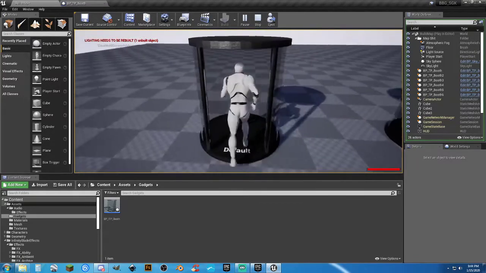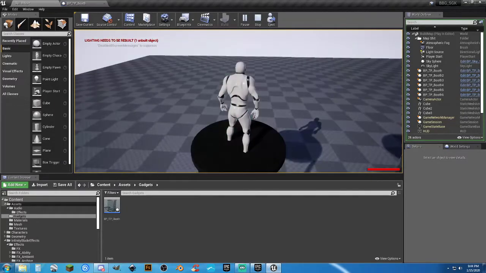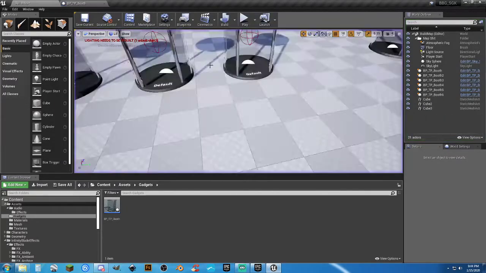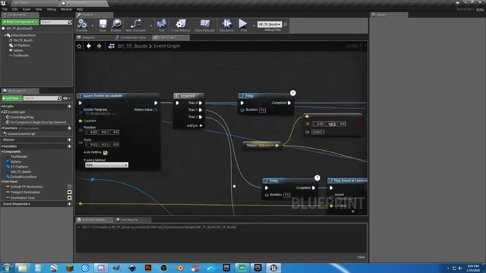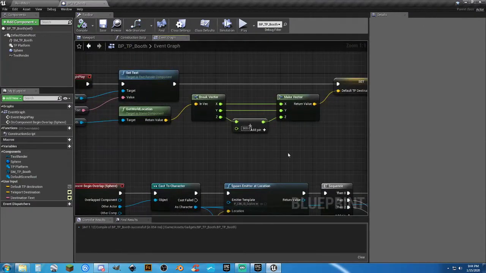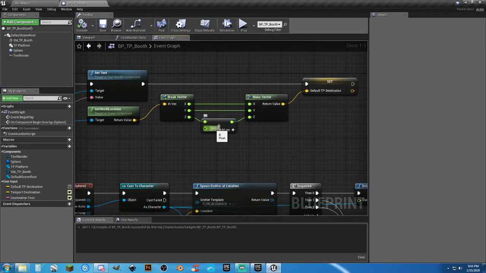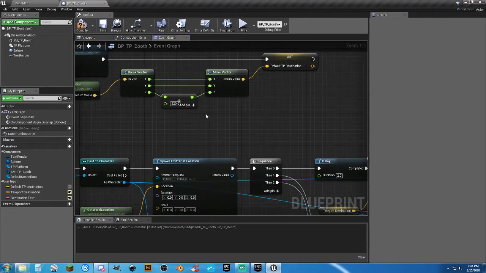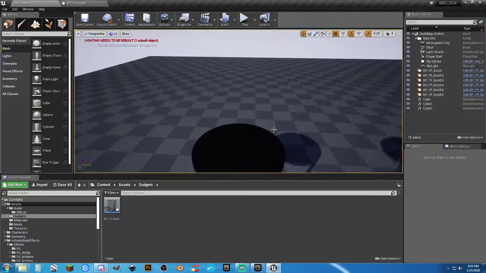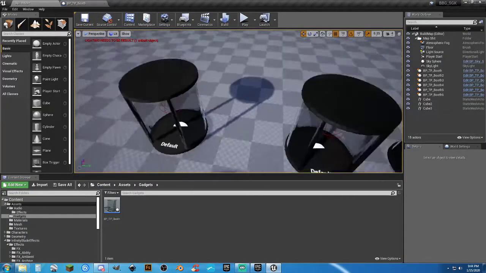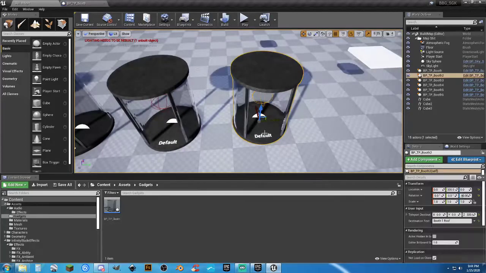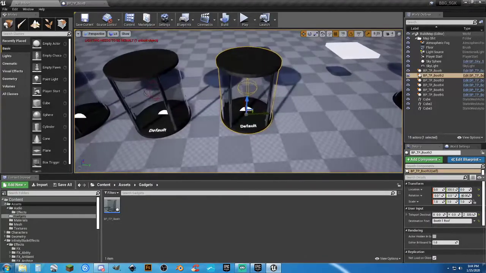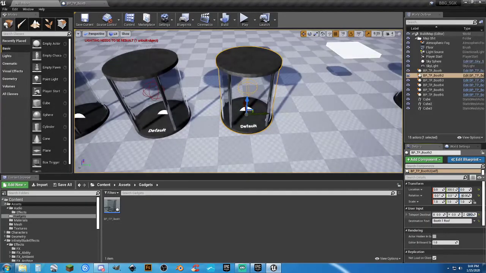By default, it needs to come up by 20. So, when creating the default, I'm just going to add 20 in here. That should, in theory, fix it. So that means I don't have to worry about changing the default. I do need to change this one back to 300.